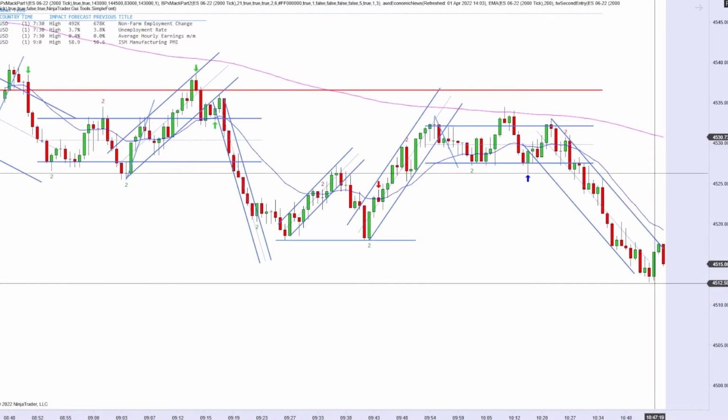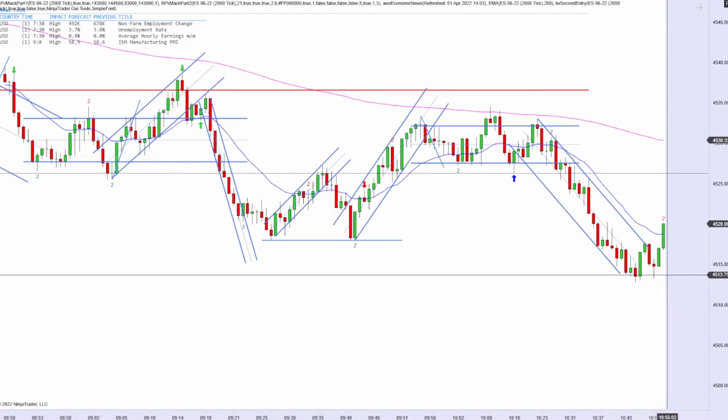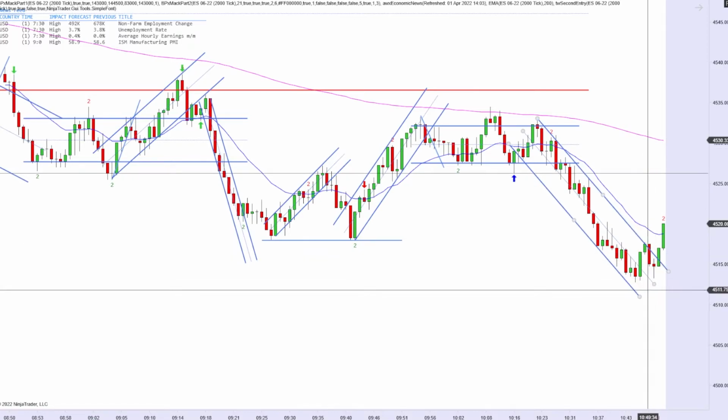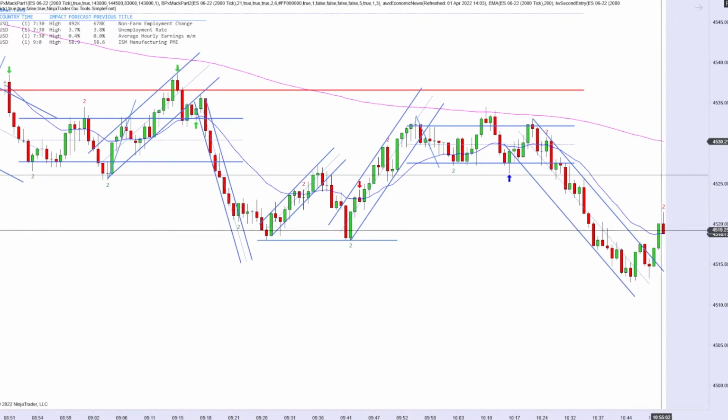And as prices work lower, we have a new low with a first entry short. Prices come back up to EMA. Nice bearish bar. Second entry short if there's a trigger below this bar. I like entering short there.